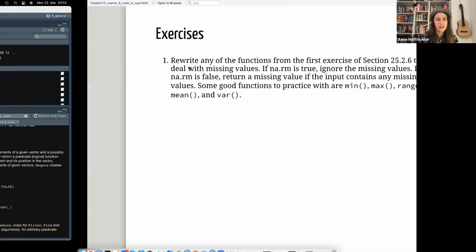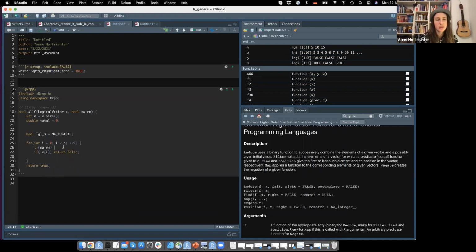We ignore the missing values. So we would have to remove them because otherwise we will have... Maybe something like if NA remove and x[i] equals NA logical, next, something like that, which would just skip it.